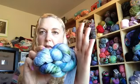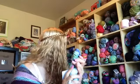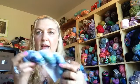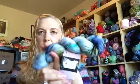And then the last thing that I got was from Homespun House. I got something called Give Peace a Chance. This is the colorway. It's so pretty. I'm going to knit with one of her yarns soon. I have another 1 or 2 colorways for furs. So, yeah, I might even do a shawl. I don't know, maybe I'll just do socks. I'm not sure. But it's called Homespun House, and she's in Berlin, Germany. So, there you go.